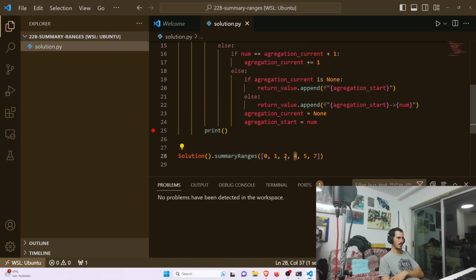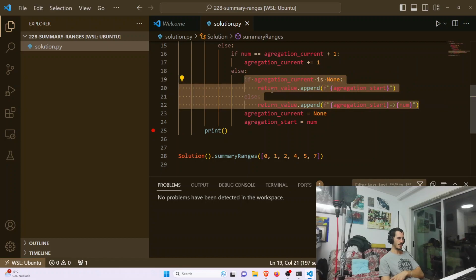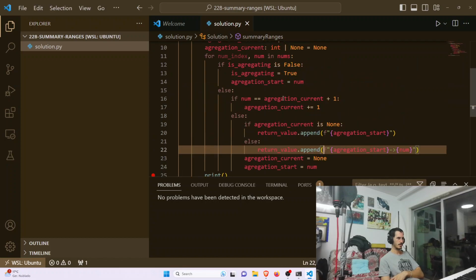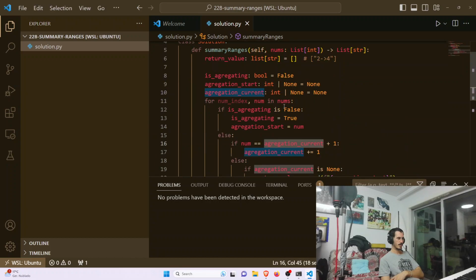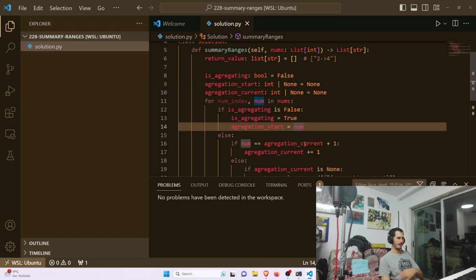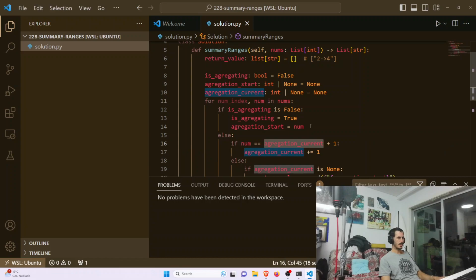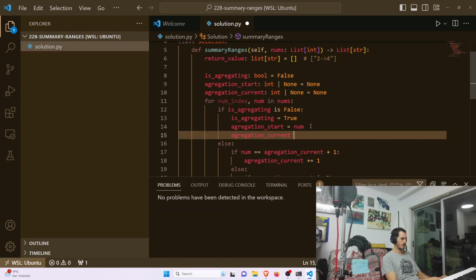If not, then I just do either this or this. I think I need to set aggregation current equals num as well.